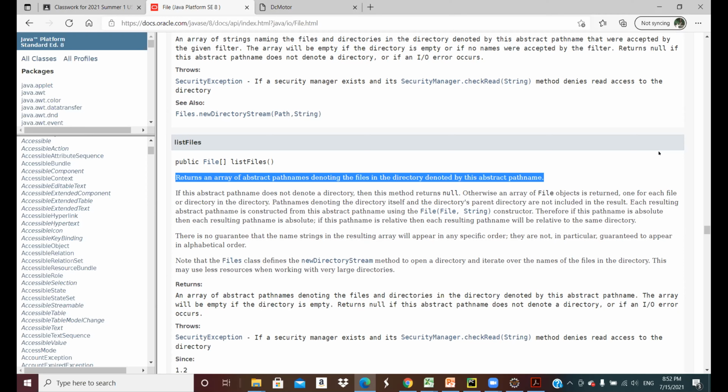Okay. So, Erin, what are the differences? I'm not really sure. All right, that's a good answer. Okay, so Ryan, do you see the difference? I think that for the list, it's more shallow, while list files goes deeper.